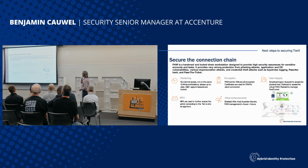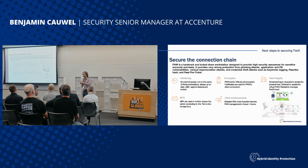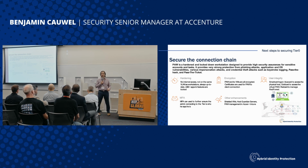Second step, we were talking about securing the connection chain, all right? The chain of connection for me is the second most important part. So we've done segregation on Active Directory. We know which accounts are supposed to perform what. That's great. Now we want to make sure that the people using these accounts are actually doing them from clean machines, right? If you're on your standard machine that you use every day, that has access to the internet, that has access to your email, where you put in your USB stick, where your kids play along, they go on their different websites, the thing is 95% of chance that your machine's been pwned, all right?